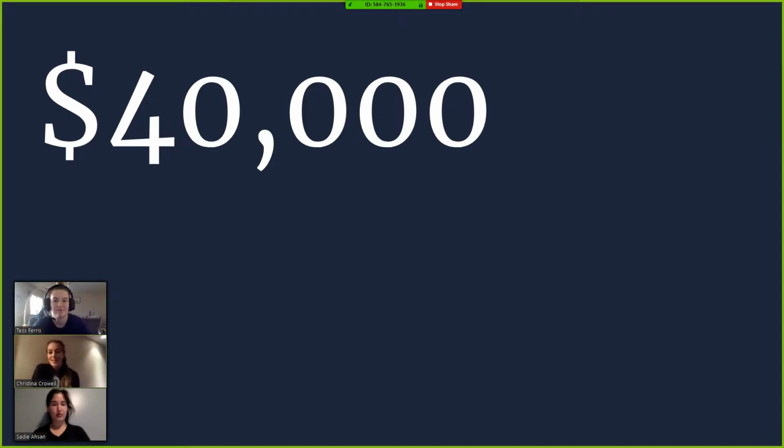So $40,000, pretty big number. That is what the average cost of VAP is, over and above the already acquired hospital bill. So the cost of an already expensive hospital stay can increase by $11,000 to $50,000 with incidents of VAP. This hospital-acquired infection greatly affects the amount of time that the patient remains on mechanical ventilation and subsequently decreases the availability of beds. If your patient can't breathe on their own and then they get an infection, they're still not able to breathe on their own, which means they're not coming off that ventilator.